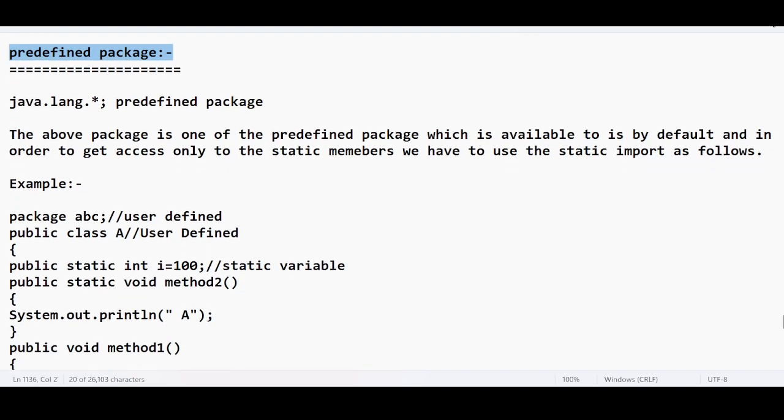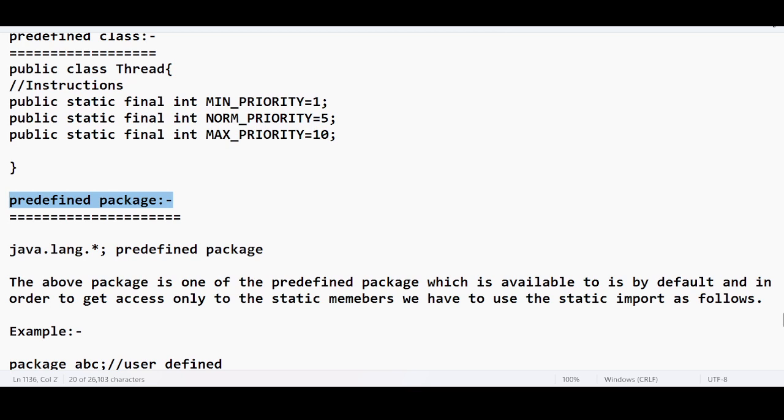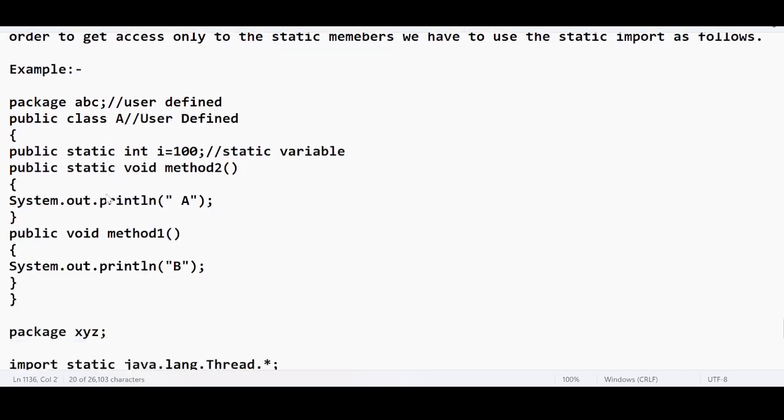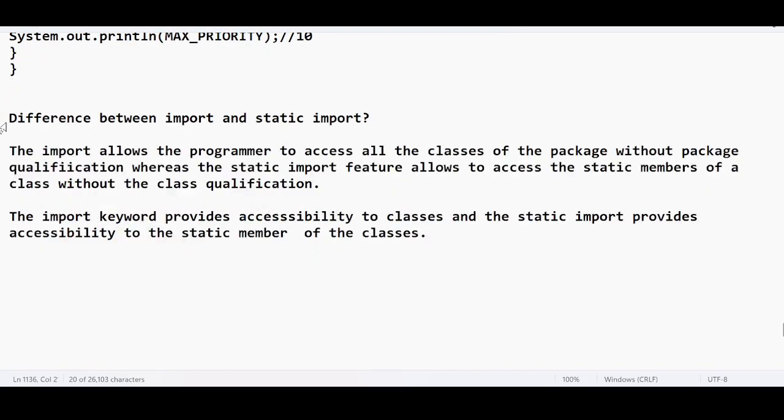Any package or class defined by Java is called a predefined class or package. If any programmer defines classes or packages, they are called user defined classes or packages. After this, we understood the difference between the typical import statement and the static import statement.